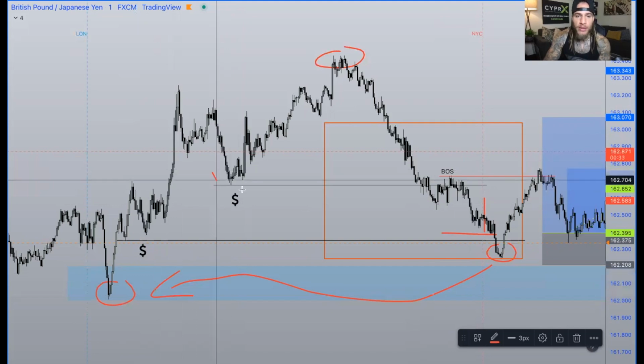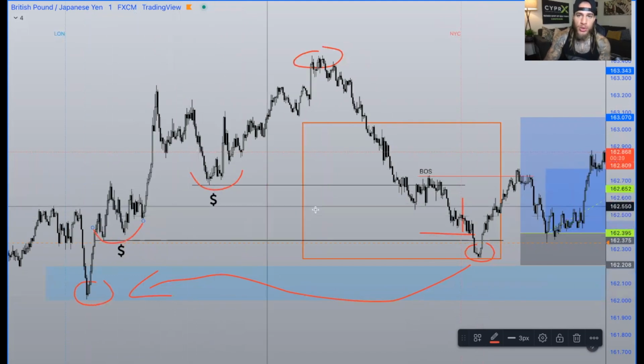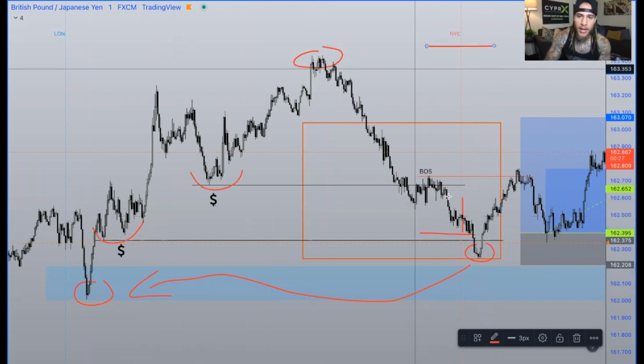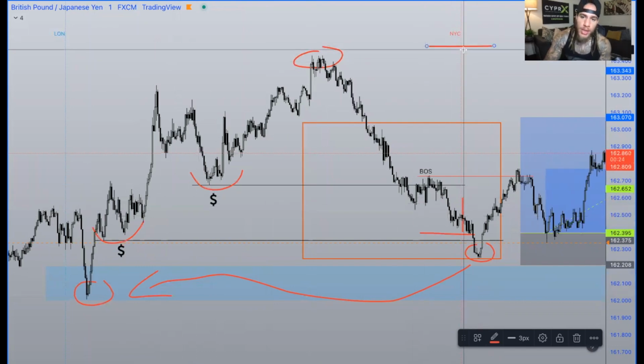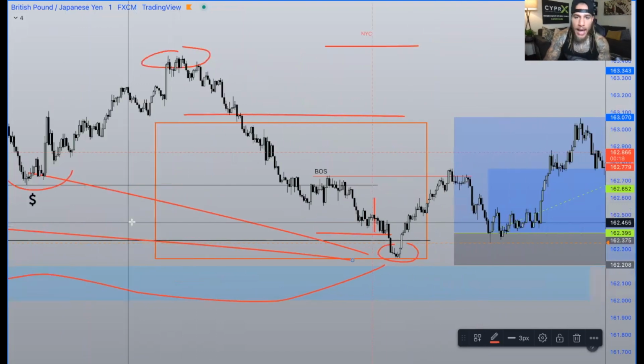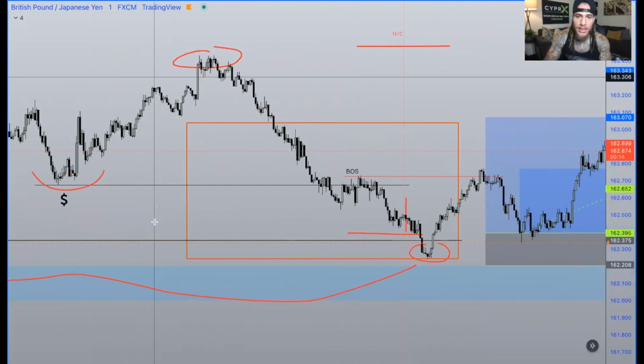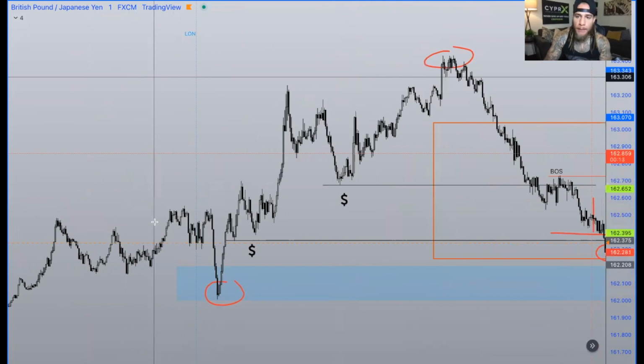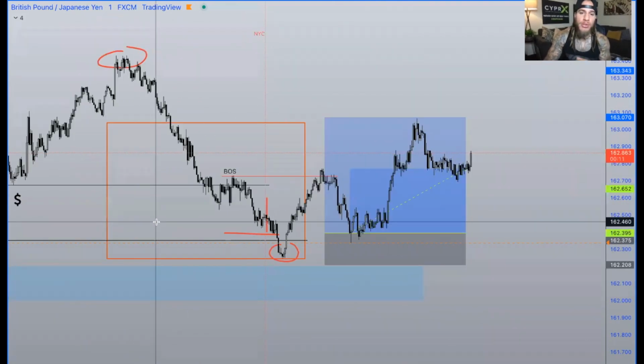We see areas of liquidity left behind during London session that the banking institutions during New York can seek to attack. The banking institutions during New York session, again, during the manipulation window, attack those areas of liquidity. As soon as we break out of the manipulation window, this is now the key to our CYPRX strategy. What happens? There's a couple of things that we are able to capitalize on.